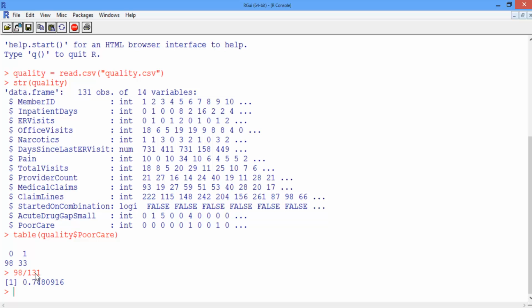Last week, we always gave you the training dataset and the testing dataset in separate files. This week, we only have one dataset, so we want to randomly split our dataset into a training set and a testing set, so that we'll have a test set to measure our out-of-sample accuracy. To do this, we need to add a new package to R.